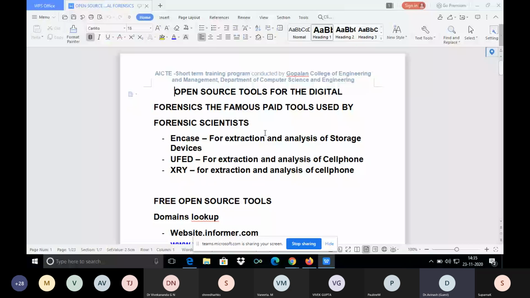So let us concentrate on today's topic, that is, which are the tools. First of all, I will tell you about the paid tools. You can see that there are different domains where we can use different kinds of tools. For example, if we want to study some kind of crimes, the crimes could happen in different areas. There could be crimes related to financial systems. There could be crimes related to social networking websites where some post has been made, and it could be fake news also, so that is also a type of crime.